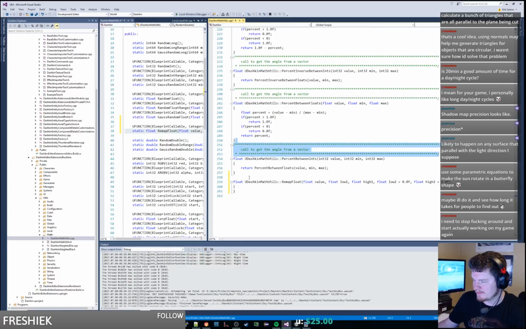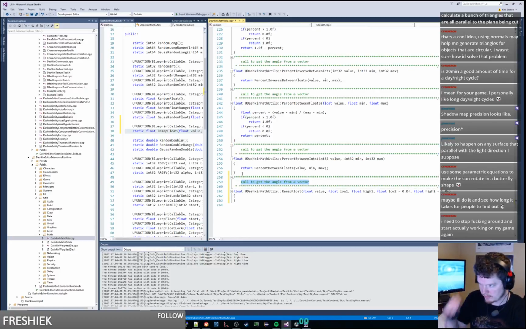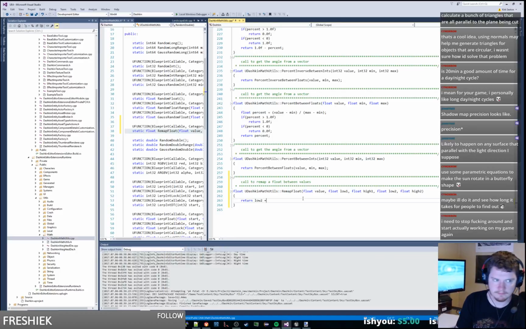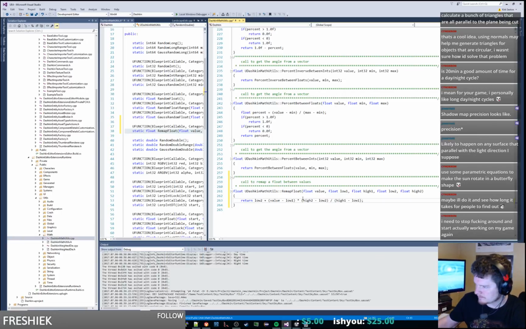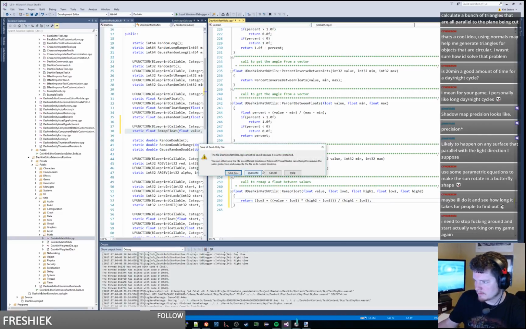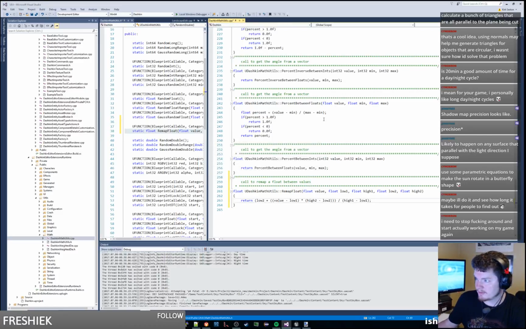This will help us remap things from like 0 to 0.1 between 0 and 1. Alright, so that's going to let us mess with that.